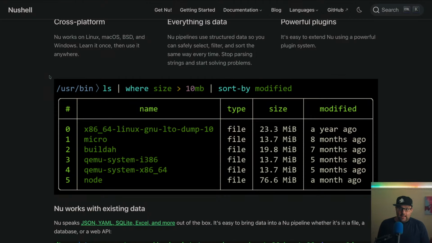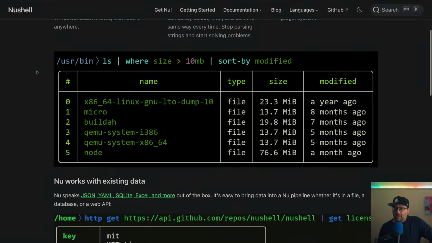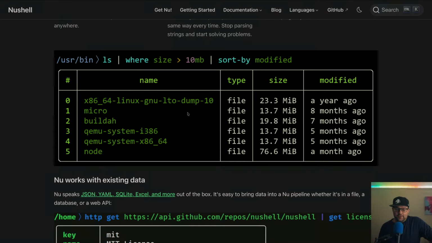But to me, if you're using Bash right now and you're an old Bash head, you might not like the fact that there is structured data in your shell. You might like the idea that everything's strings and you can just pipe everything around. But I really like that there are actual data structures that I can work with, so I can pass real data from command to command over the pipeline.